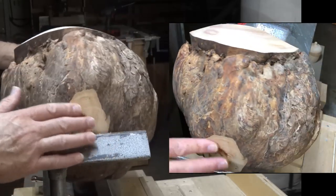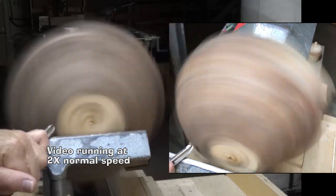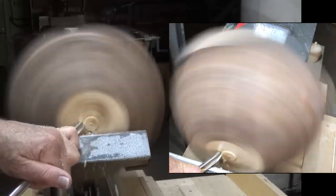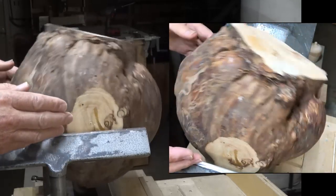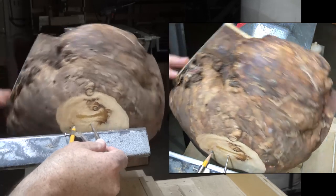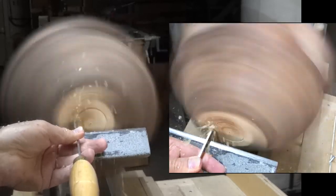I'm not sure that I've ever turned spruce before, but I'm amazed by the aroma — it really is like walking through a forest, a lovely smell. I think this flat area will be enough for this bowl, or whatever it's going to be, to sit on. I've marked the center, I've got my compass set to one and one-eighth of an inch — actually just under that — and I'm going to put the recess for the jaws of the chuck right there.